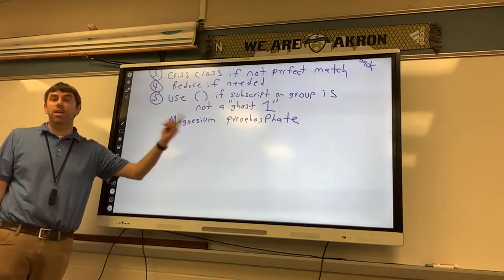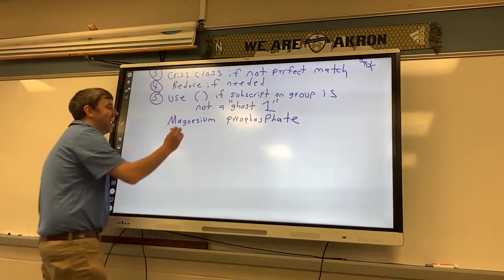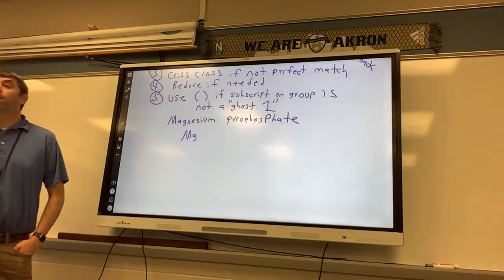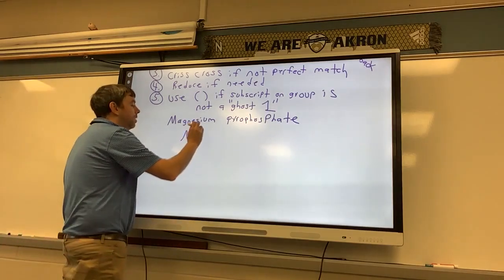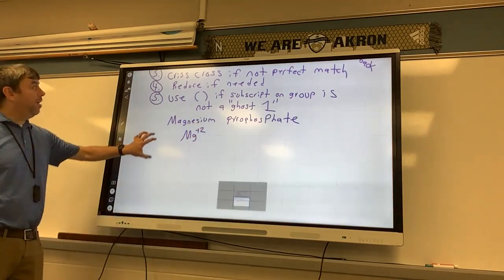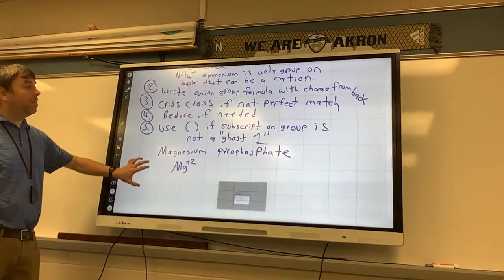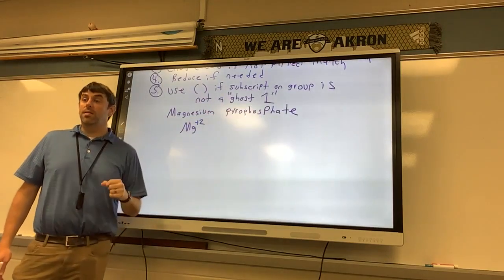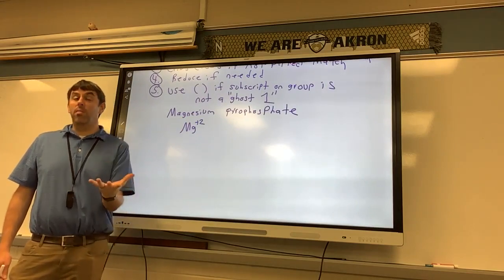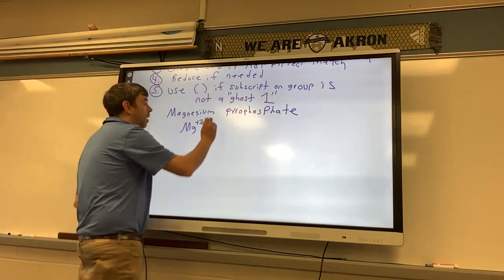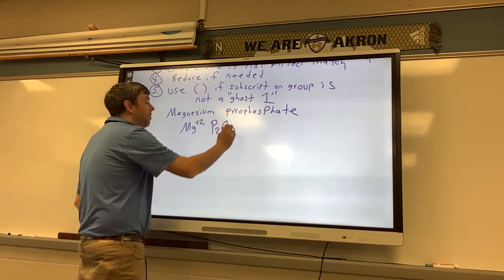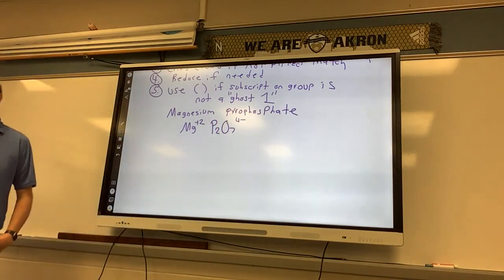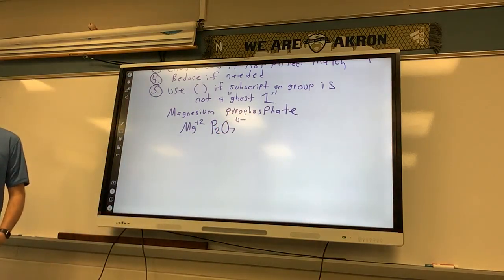Okay, so what is Mg? Yeah, magnesium is Mg. What is the charge for magnesium? +2. You're starting to remember these. Step 2 says, write the anion group formula for the charge from the back. So look up pyrophosphate. It's in alphabetical order. What is the formula for pyrophosphate? P2O7 with a 4 minus. Is this a perfect match? No. So what do I have to do?